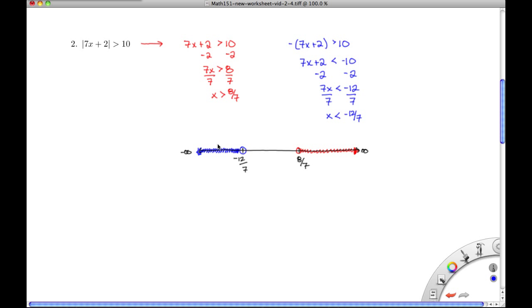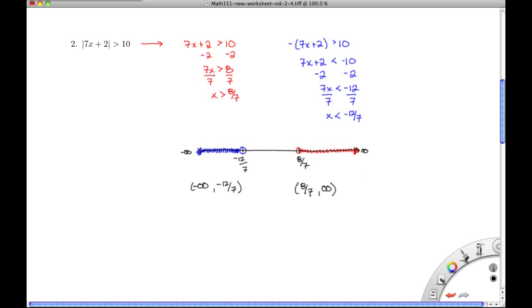So in this case, when they're not overlapping, our solution is going to actually be the union of these two individual intervals. So we're going to go ahead and say that this solution will be from -∞, and we always use parentheses with infinity because infinity is not a number, so we can't include it. And then we go to -12/7, and that will be a parentheses also because we can't include it. And this other interval will be from 8/7, non-inclusive, to +∞.